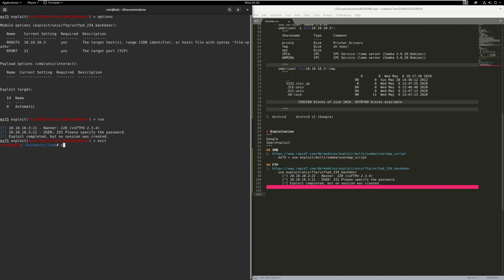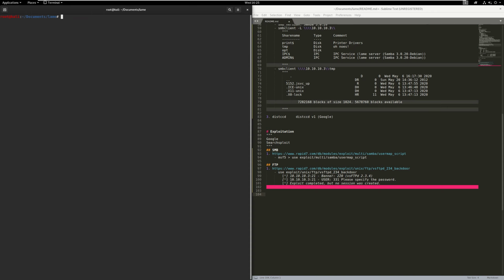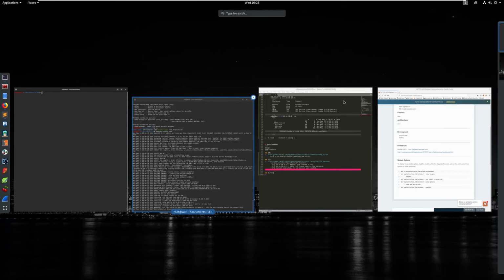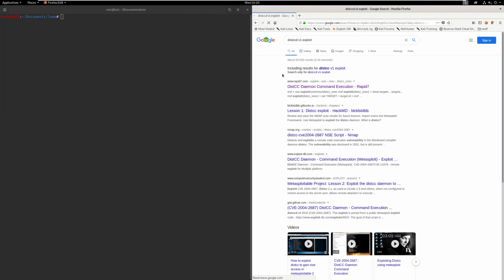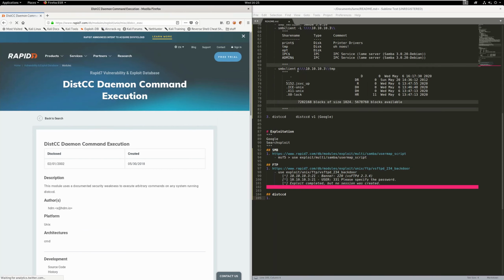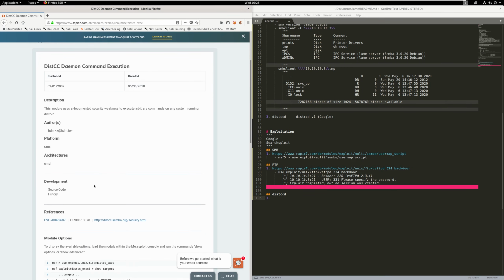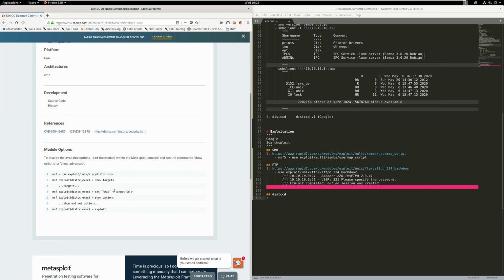So let me exit out and let's jump into Google again. But before we do that, actually let me write down this program, make a note for it. Hopefully we find a link for it, and let's come back here. We'll go to Google. Perfect. We see here first link from Rapid7. Let's scooch this to the left. Okay, so that's what it does. Let's give it a shot. Let's save this URL. We'll throw it into our notes.